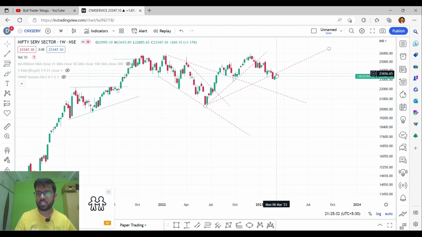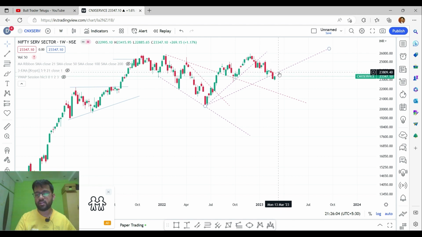So in this week, even if the market goes up, we can expect a false breakout itself. But if in the coming week the market closes above this trend line, and then in the further next week the market continues to stay above this trend line, then we can see that the market has resumed its primary trend, that is the bullish trend, but at a lower pace.